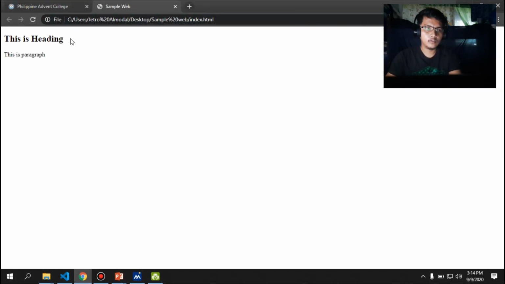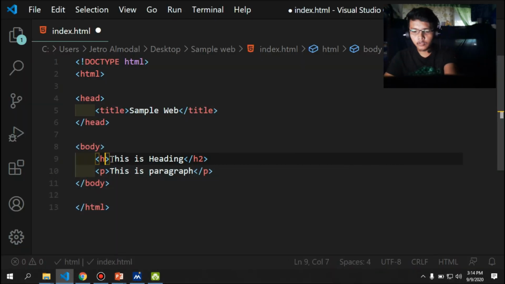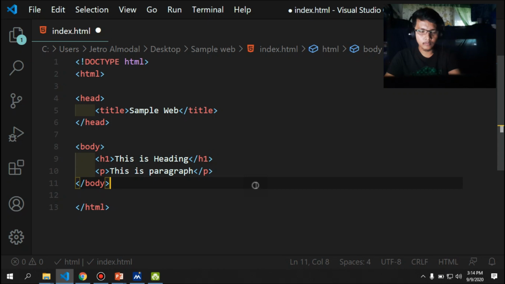So see, the text is lumiit. So h1 is the larger heading. Paragraph element defines a paragraph, then body, then HTML.